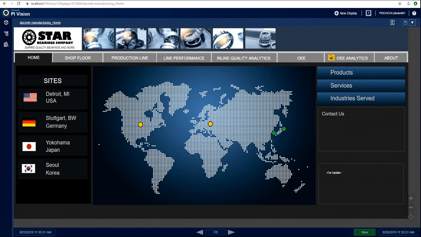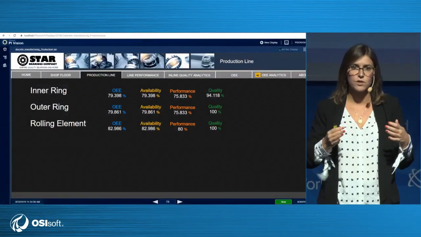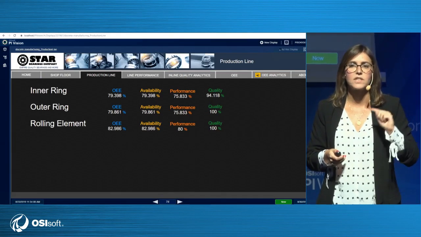So if we deep dive into one of the plants, we will see that for him it was very important to know what was leading to these low OEE parameters. So we went, I'm going backwards, but we established OEE calculations at the specific equipment. We bring it up to the stations, to the lines, and then to the sites. So different people across the organization can actually see what is important for them. For him, he wanted to see how it is across the different sites, but he wanted to see as well from each of these lines what is leading to lower efficiency.